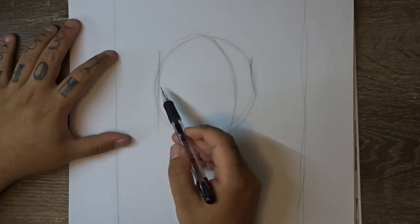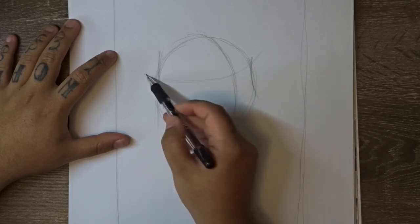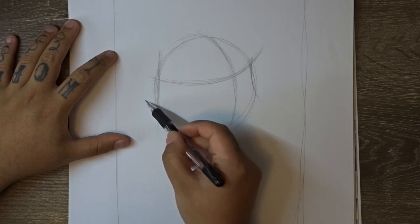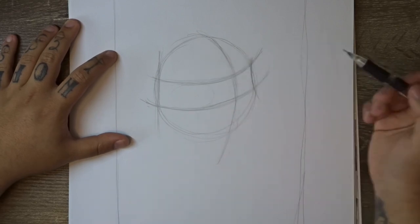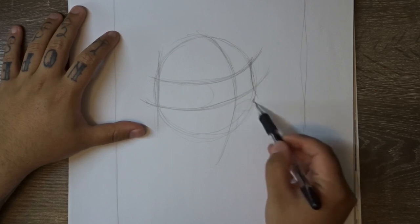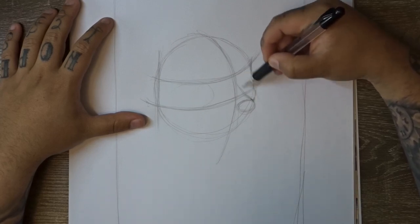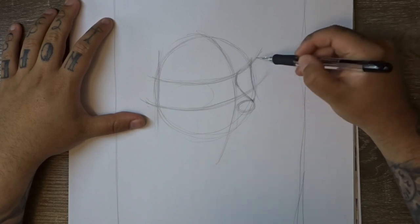We're going to draw in two curved lines to give us space for our eyes, coming across the face and around the front so it curves around the shape. The same thing below it — you want to make the eyes nice and big. This whole space will be dedicated to the eyes. Coming forward to about this edge of the circle here, we'll just drop in a circle or an oval, and then coming from that we're going to do a curved line that comes back, touches our center line, and then curves up and around the top of this line.